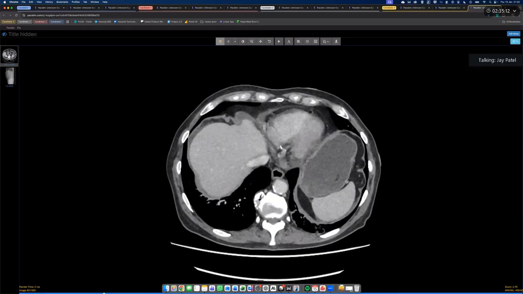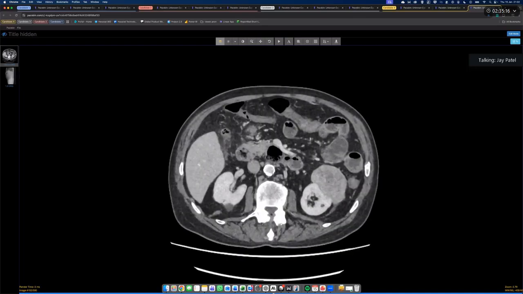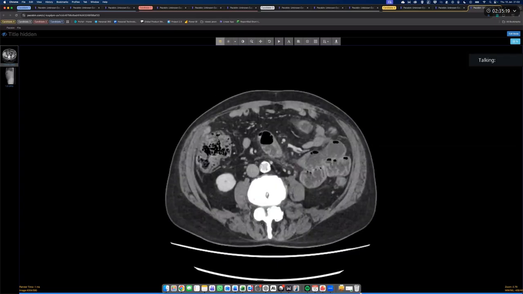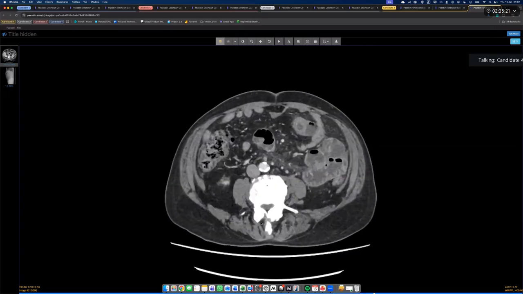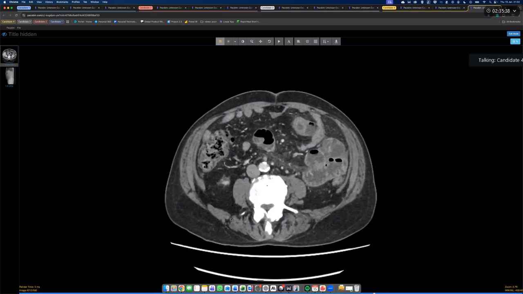Okay, good. When you're looking at small bowel obstruction, what must you look for? Proximal bowel loop dilatation. So you're looking for dilatation and a transition point. So you're looking to determine if it's mechanical or non-mechanical. Okay, what else? If they are perforated or ischemic.